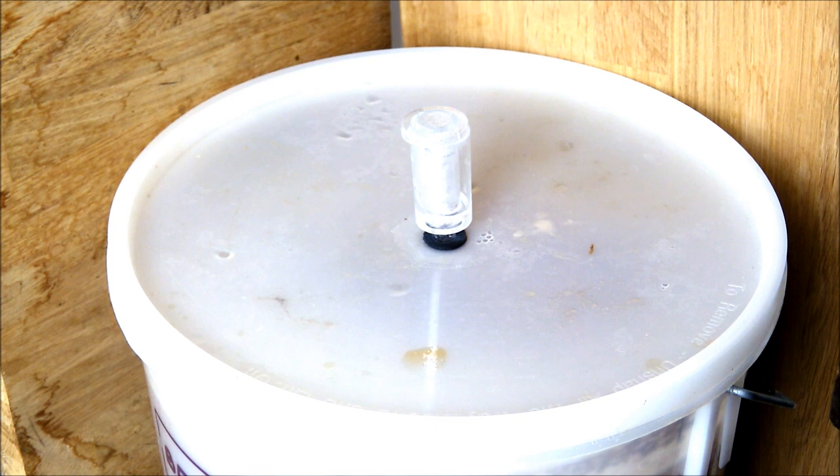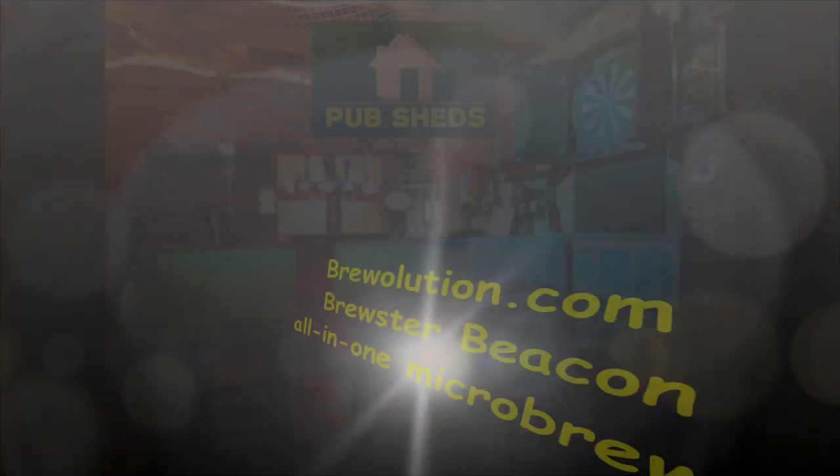In terms of things to improve: there were some sharp machined edges in places, particularly on the filters and also on the hop spider — worth bearing in mind. The fine mesh filter along the bottom lifting during the boil was a little disconcerting, leading to sudden pockets of heated fluid rising. Regarding the John Guest fittings — there were some leaking problems in the video but that was entirely our fault for not tightening them properly. Overall it's been a really problem-free brew day. Cleanup was really easy — just blasted some cold water through the pump to clear it out and generally wiped down. We highly recommend this — it's the Brewolution Brewster Beacon from Brewolution.com.